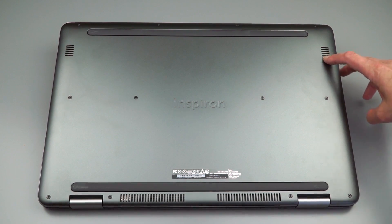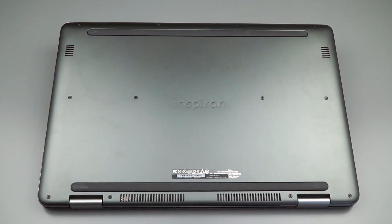The stereo speakers are right here where the vents are, and boy, they're loud — which you would expect. A 17-inch multimedia-oriented machine should have really nice full loudspeakers, and this does. There's adequate ventilation here and along the back edge as well. Because this is a 15-watt dual-core CPU, it doesn't really get that hot or that noisy, and you've got a big chassis to dissipate heat, so it's really not much of an issue. This is about being a competent multimedia machine for watching movies, having fun, and editing photos.